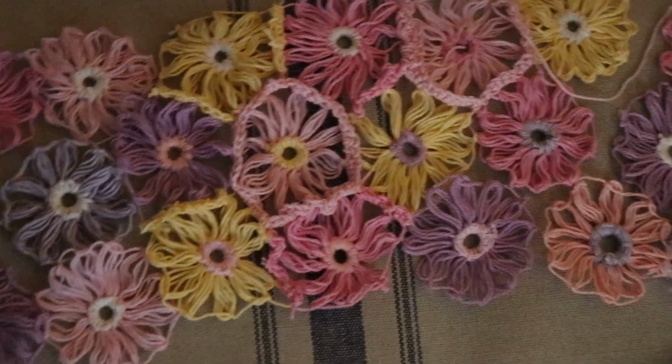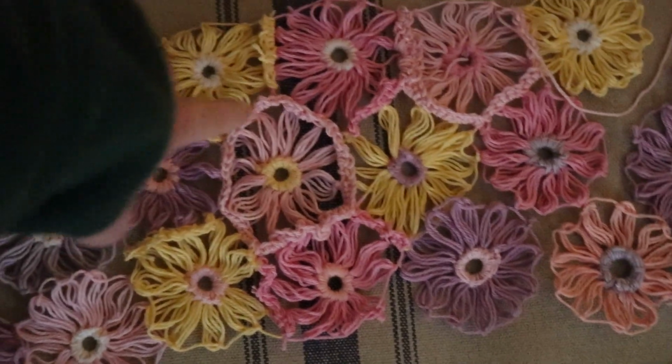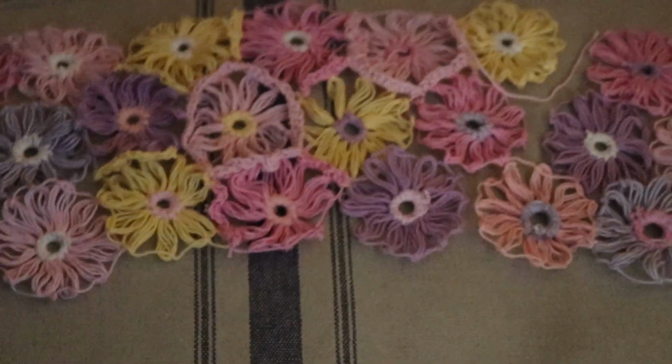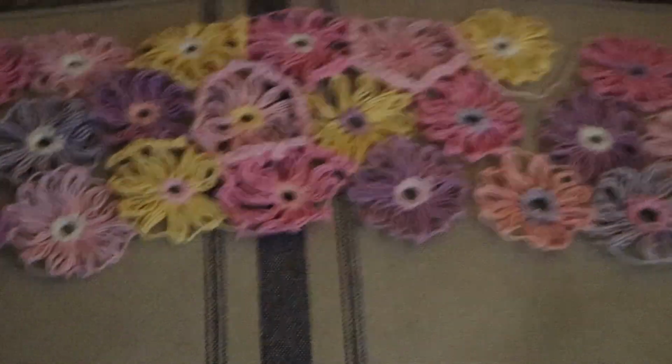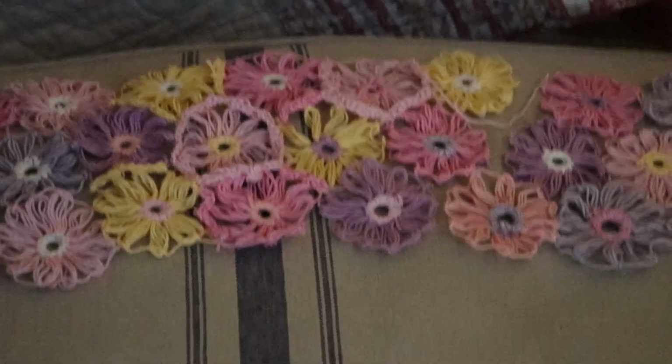It's finally over. This is me very badly trying to show you how I was connecting all these flowers. I was using a single crochet stitch and trying to use as much of the pink as possible because I had the most of that and I wasn't afraid of running out. So it's Valentine's Day, if you couldn't tell. I don't really celebrate Valentine's Day, but I just think the aesthetics are top notch.